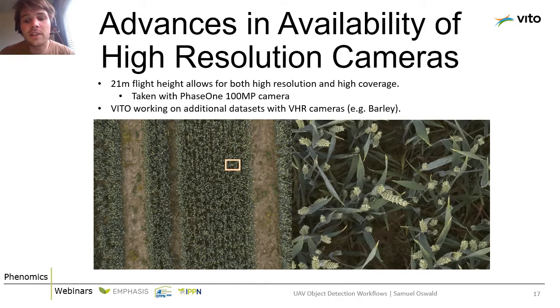And so here's an example we did using the Phase One 100 megapixel camera at 21 meters flight height. You are able to, as you can see there, get high coverage. So it doesn't just cover the plot, it covers also the ground between, which is often where features can be matched from. And in addition, it still maintains the high resolution as though you were flying closer to the ground with another camera and still maintaining the quality.